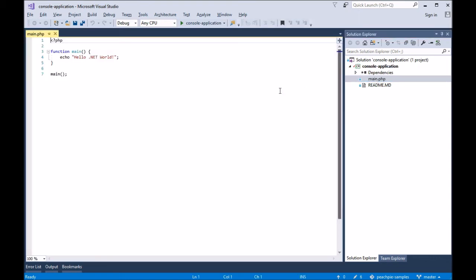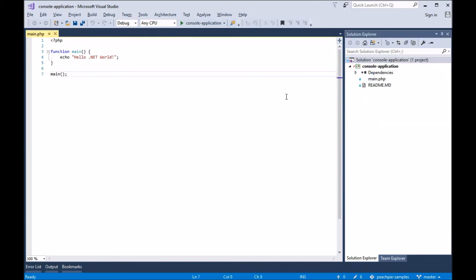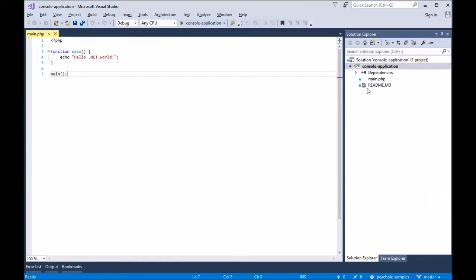Since VS 2017, the editor has a built-in code colorization of PHP scripts, which makes our work a lot easier and more comfortable. There's also a menu command for dotnet restore, but it doesn't always perform the same as we showed on the command line. Right now, the editor provides a basic toolset for working with text, so don't expect any IntelliSense snippets or anything like that just yet. You won't find item or project templates just yet, but we're working on something in this regard, so stay tuned for some interesting updates.